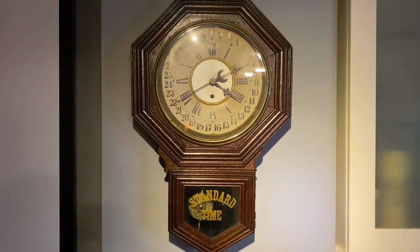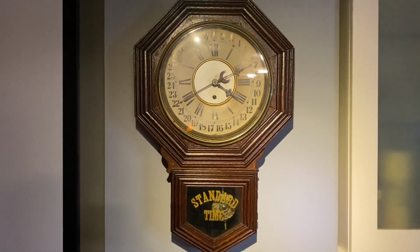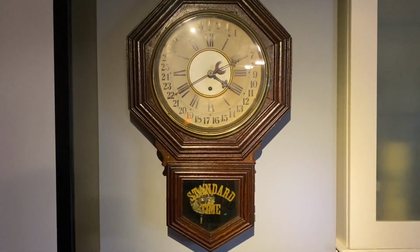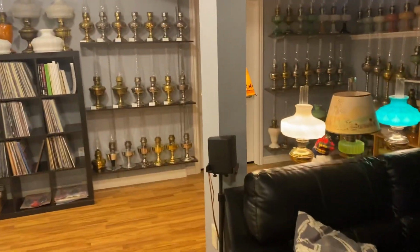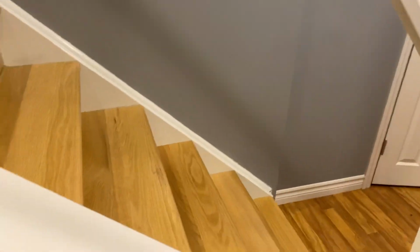Lamp fans, this week we're going to be looking at glass lampshades. I had a viewer request a video on what makes glass lampshades valuable and collectible. So we're going to have to do some walking around for this. We're going to walk and we're going to look at a few things. So you really need to have reference material.